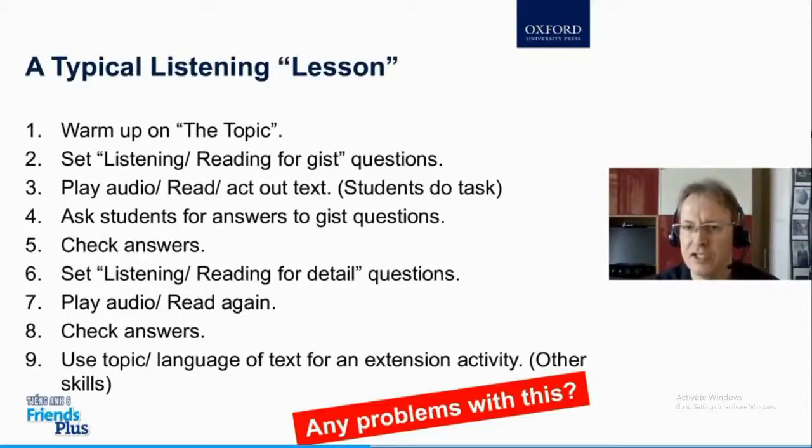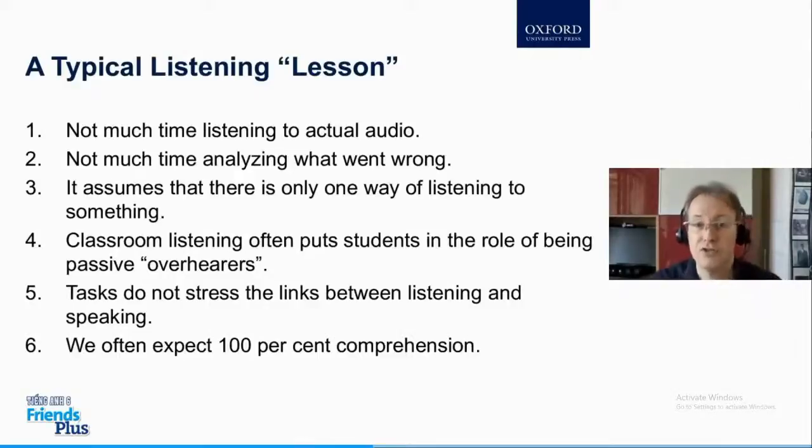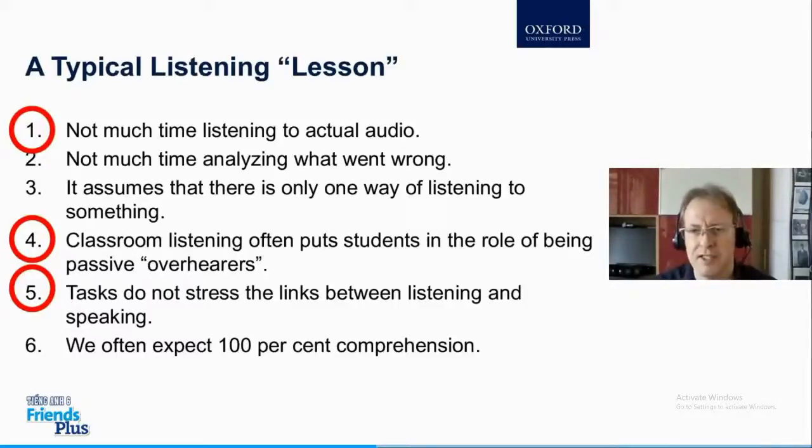Okay, just taking a look here. Okay, some people saying, no problem, looks good. Some people saying, you're not sure how to extend. So let me keep moving forward, and I'm going to share with you a couple of potential improvements. On the screen, you can see some possible issues with this lesson plan. Okay, there's number one, there's not much time listening to the actual audio. Okay, so you can read through this page faster than I can say it. So to be efficient, I want you to read through this page and let me know when you've finished reading by typing F into the chat window.